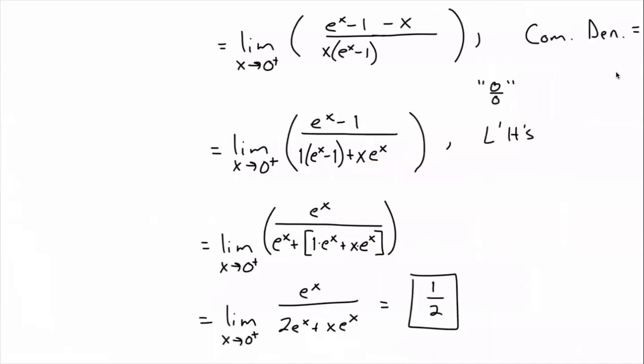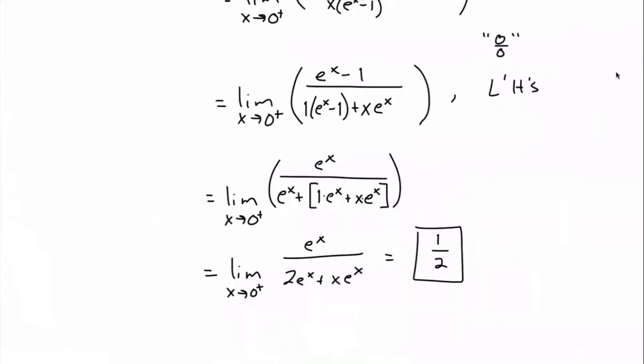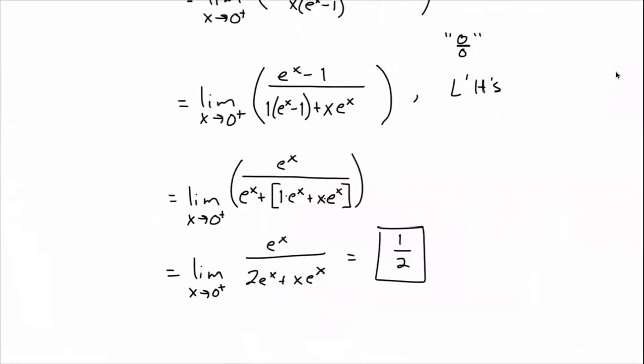Right, but let me see. Before I get there, it looks like I've combined some like terms: e to the x plus e to the x to get 2e to the x, and then plus x e to the x. Okay, now I can see that more clearly. This is going to 1 over 2 plus 0 as x goes to 0. So my answer then is 1 over 2. Maybe an intermediate step here might be 1 over 2 plus 0 times 1, just to show a couple details. And of course, that leaves us here.